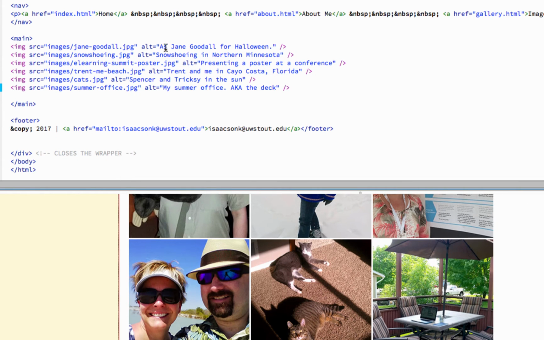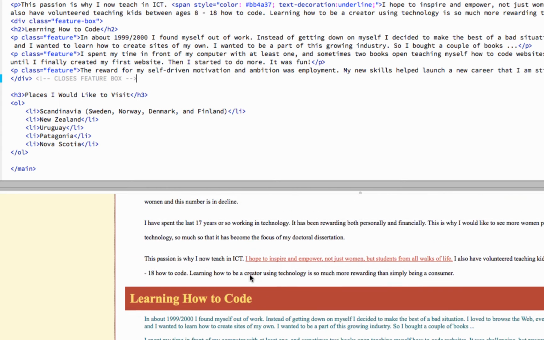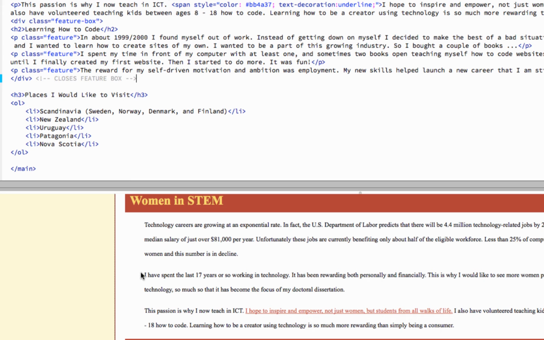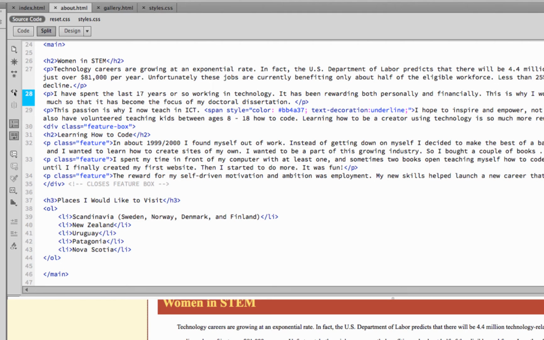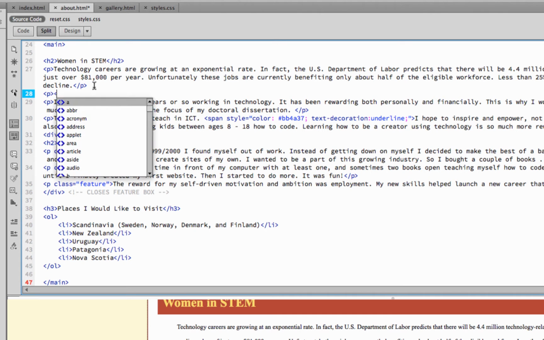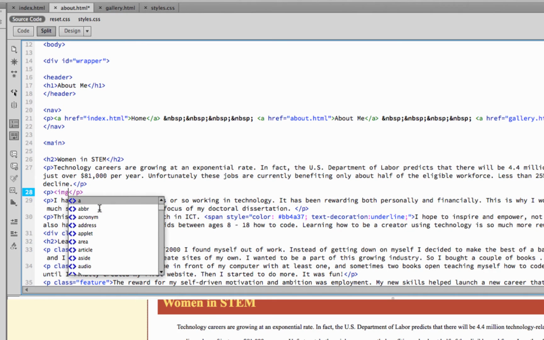Let's add one last picture because I would like you to add a picture to the About page as well. And in this case, I am going to add a picture up here into this first section, and I'm going to do it right in front of this first paragraph, similar to the fact that I know that these paragraphs have that margin on the left. I'm going to put this particular image in between paragraph tags. So I'm going to open and close my paragraph tags, and then I'm going to do my image.